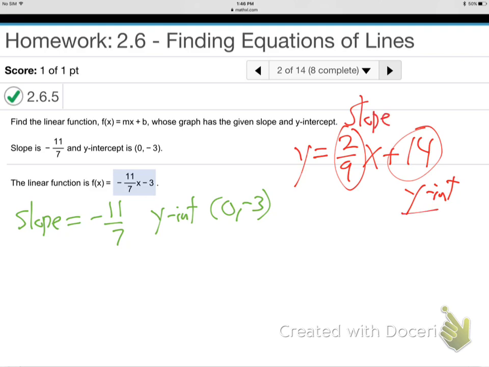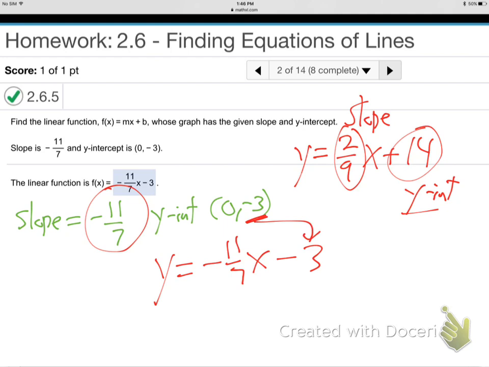So I'm just reminding you that slopes are always the fraction next to x and the y-intercept's the other thing. Well, if that's the case, and they're giving me the slope, and they're giving me the y-intercept, then there's no work to do. It's just minus 11/7 x minus 3, because that's where the y-intercept goes. You don't need to do anything with a 0. That's what it means to be a y-intercept. Your x coordinate is 0. We're done. So this was super simple. They're going to get way harder in a second. But that's all. No work to do on that one, right?